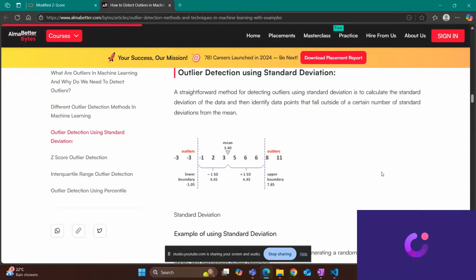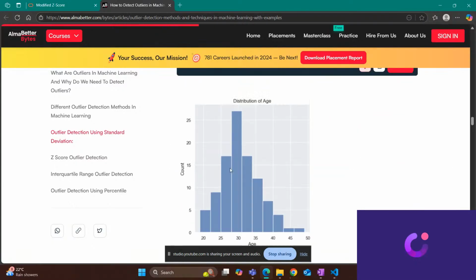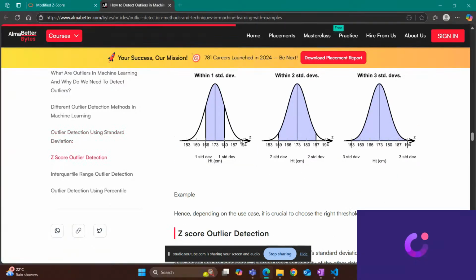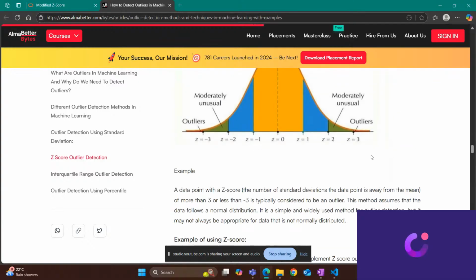This is the example which I took and started explaining. We have the code available there to understand whether the data is normally distributed, and how exactly this particular score method evolved and why it was used. All these things are there here.